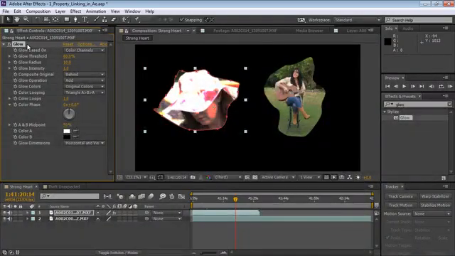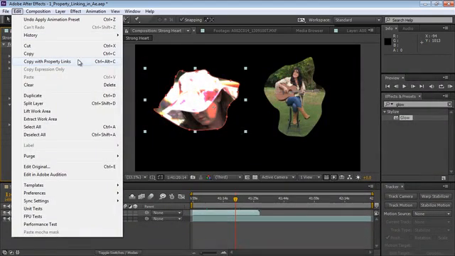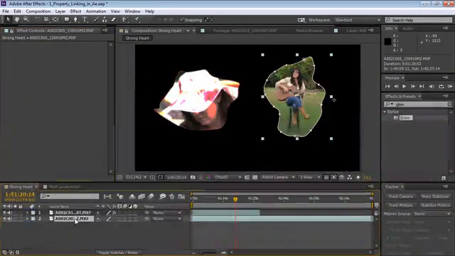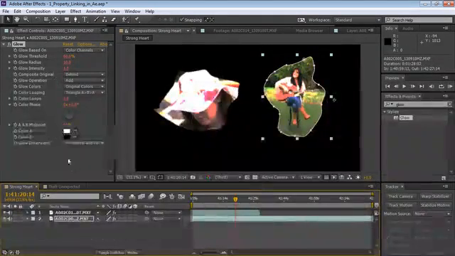I'm going to select this glow effect in the Effect Controls panel, and under the Edit menu, I can now choose Copy with Property Links. Now, I'm on a PC, so I've got my keyboard shortcut as Control-Alt-C, or this would be Command-Alt-C on a Mac. Having done that, I can select the other layer in my composition, and I can just go to Edit, and I can choose Paste, or Control or Command-V. And right away, you can see I've got my effects.